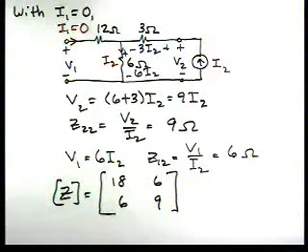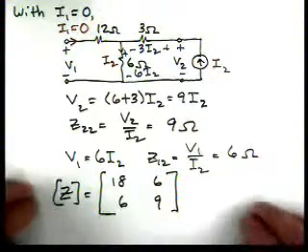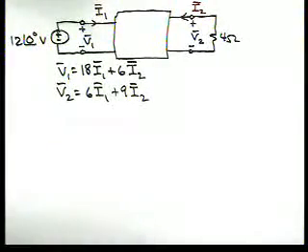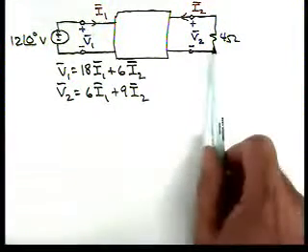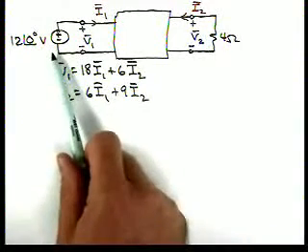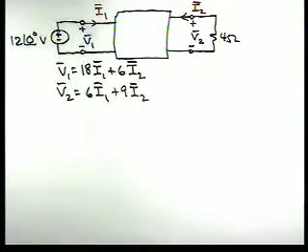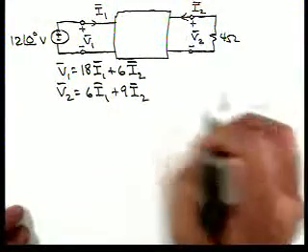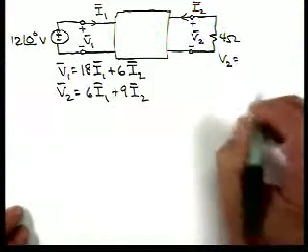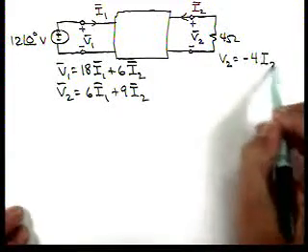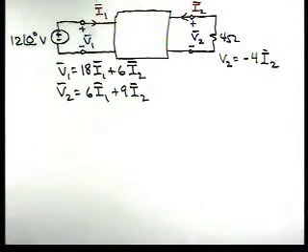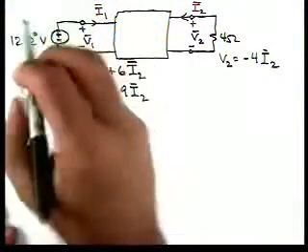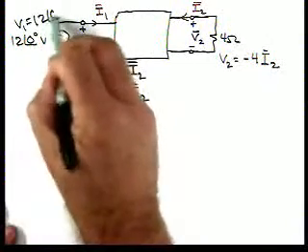Now we were asked to connect a 4 ohm load out to the second port and a 12 at angle 0 voltage to the input port. Here's our circuit, and now we're asked to say, well, we got a 4 ohm load out at this port, a 12 at angle 0 voltage source here, and now we want to calculate the current I2. So if we look, the terminal condition over here, V2 is minus 4 times I2. All right, and if we look over here, V1 is 12 at angle of 0.